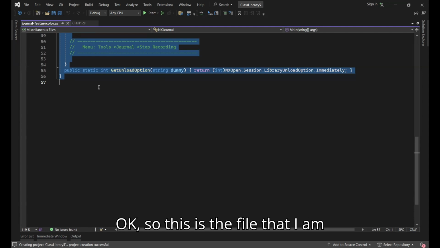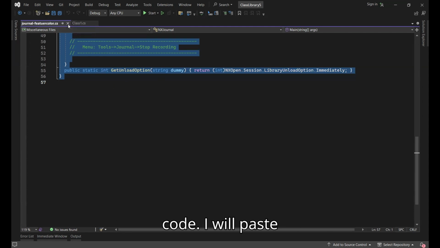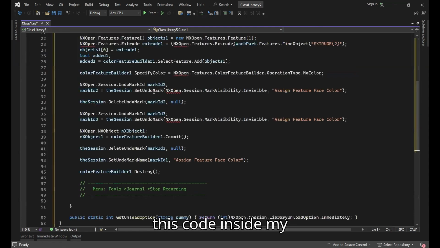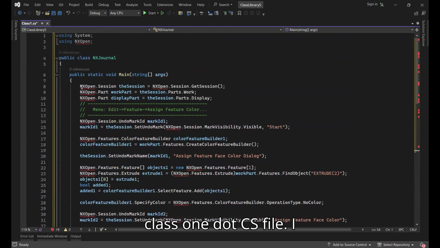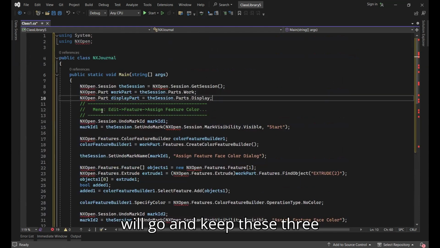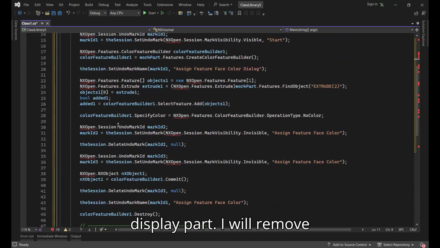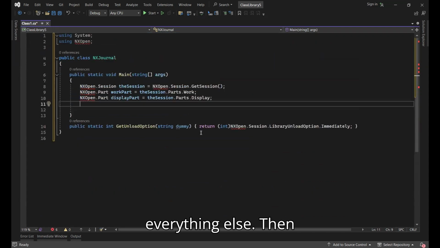Okay, so this is the file that I am referring to. I have copied this code. I will paste this code inside my class1.cs file. I will keep these three lines as is, the session, work part and display part. I will remove everything else.